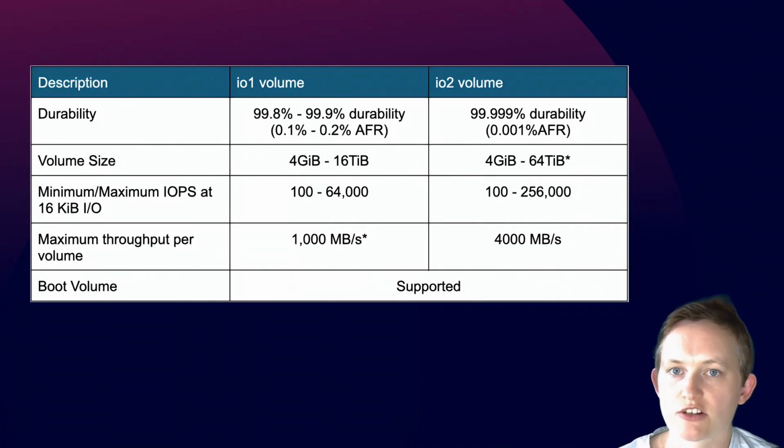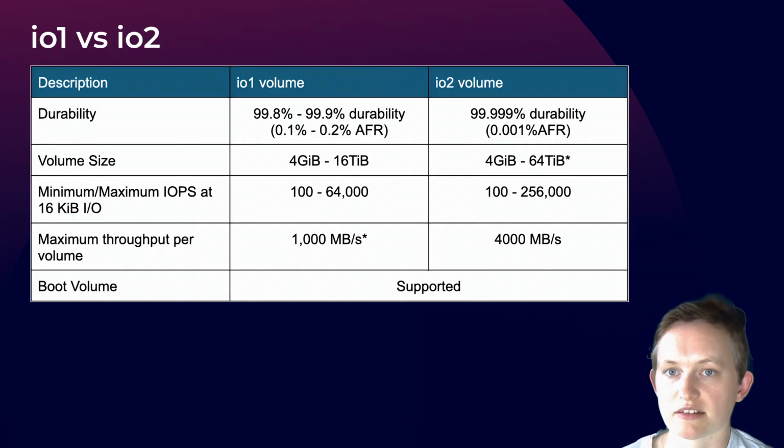So in our provisioned IOPS SSD volumes, we have our IO1 and IO2, and they provide high performance for your mission critical or low latency or high throughput workloads. And the IO1 and IO2, these are designed to meet the needs of IO intensive workloads, again, such as databases that are sensitive to storage performance and consistency. And AWS recommends your provisioned IOPS volumes for your most demanding workloads. So with IO1 and IO2, the volumes are very similar in most aspects. However, there are some differences which we're going to look at now.